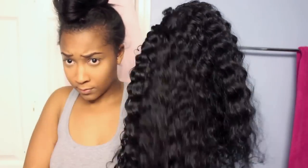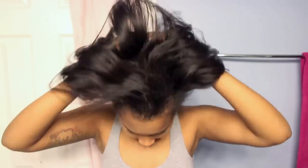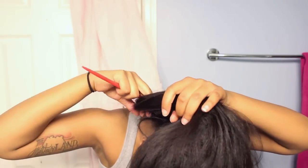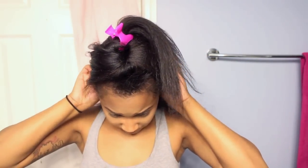The first thing that I did was brush the curls out so that it could have a more natural texture to the curls, and then I just began to place the clip-in extensions in my hair. The first thing you want to do is brush your hair out, and then part where you want the extension to begin. I just begin by parting my hair wherever I want the first set of clip-ins to be, and you want to measure the clip-ins to make sure they fit the perimeter of the part.